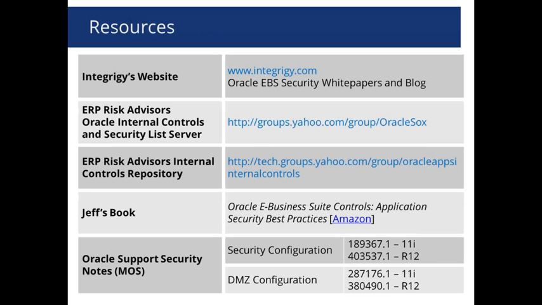In terms of other resources, on the Integrity website, we actually have a lot of different white papers. This presentation will be available both on Integrity's website and ERP Risk Advisor's website the next day or two. And I'll turn it back over to Jeff so he can kind of talk about some of the resources that he has from ERP Risk Advisors.